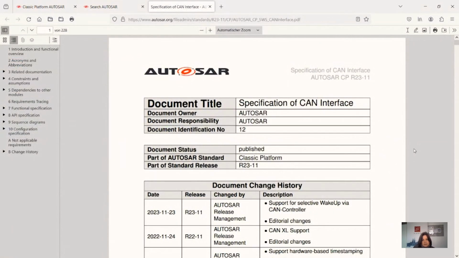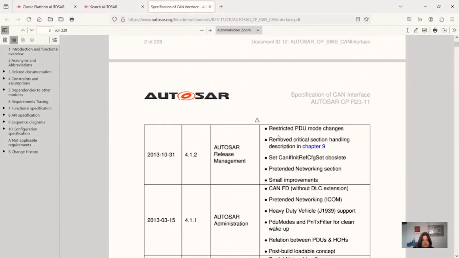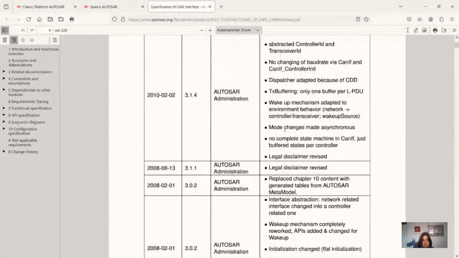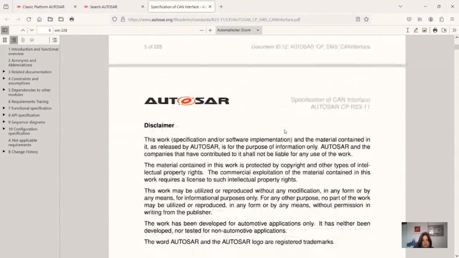In general, you have the same structure in these documents, and they can be quite long. In this case, it's 228 pages for the CAN interface from Classic Platform in the current release. You see the document history.